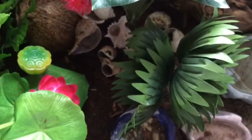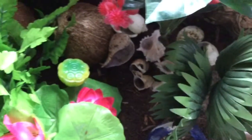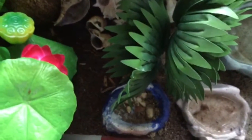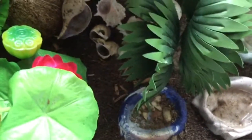I like to have a food dish because otherwise my hermit crabs will bury the food inside the eco earth and it gets moldy. Keeping food in a dish means if it gets old I can just dump it out, and I don't have to worry about mold spreading through their whole tank.